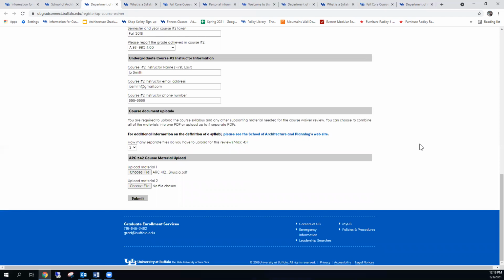You can consider uploading a part of your portfolio that you think is really relevant to this course. You can upload a project that was part of the equivalent courses, anything to help your application or that you think is relevant. You are not required to upload anything else, but it's up to you. If there's anything you feel would be helpful, you can certainly do that. But I'm just going to upload the 2 syllabi.